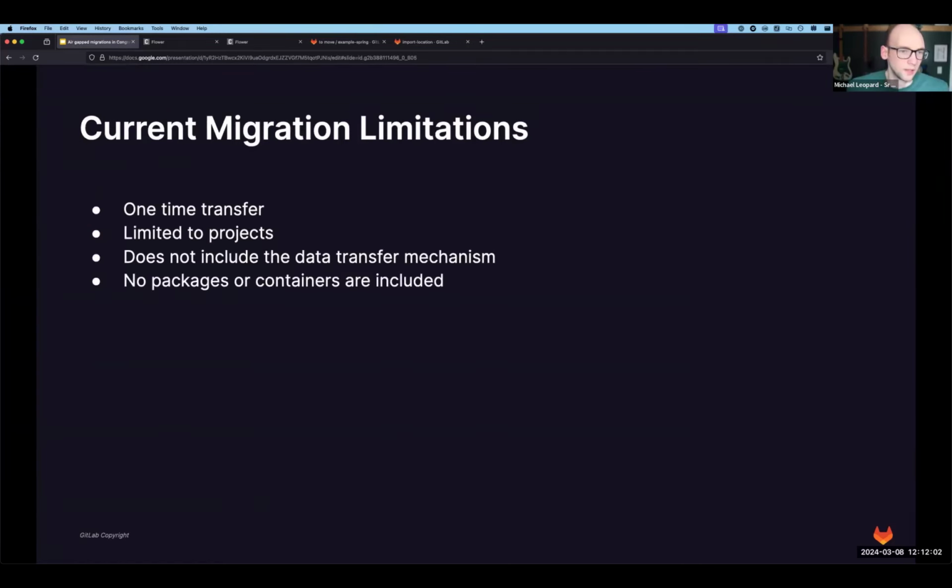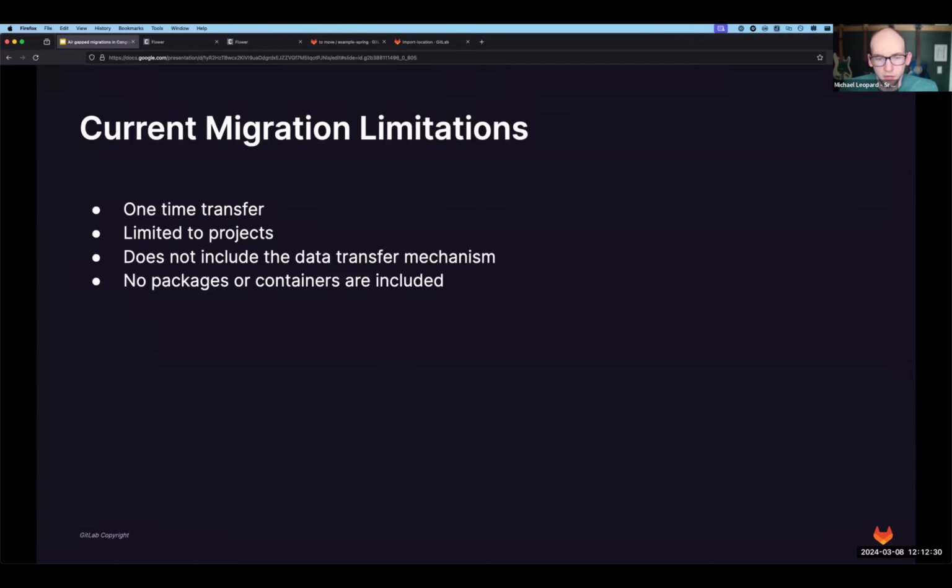So in terms of current migration limitations, the way it's currently set up, we are limited to just a one-time transfer. So that's standard practice for doing a data migration itself. It's not necessarily usable for a continuous sync. That's probably more of a feature improvement we would need on the product side that we would then integrate into Congregate, not the other way around.